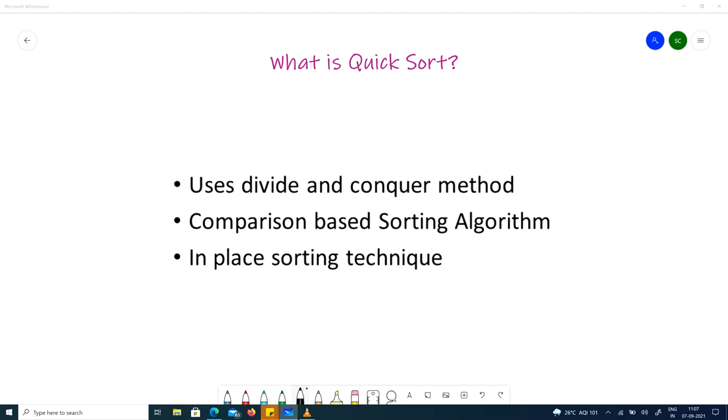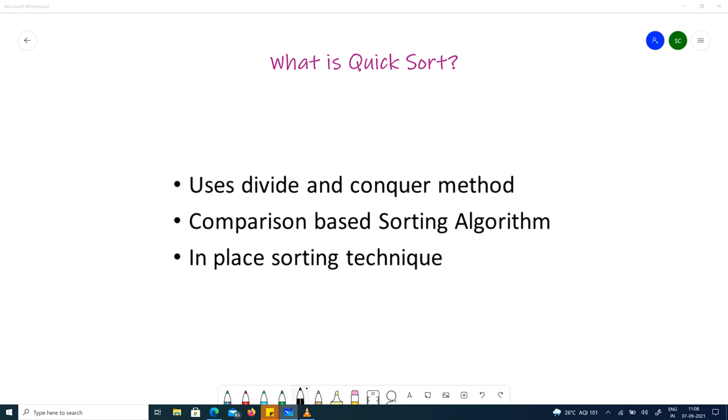If you write your own sort, it will mostly not work as efficiently as the inbuilt sort function. That inbuilt sort function is implemented with some combination of quicksort and merge sort. We don't need to go deeper into how it is implemented, but it is implemented with some combination of quicksort and merge sort. So we can say, yes, quicksort is an efficient algorithm. We need to learn it.